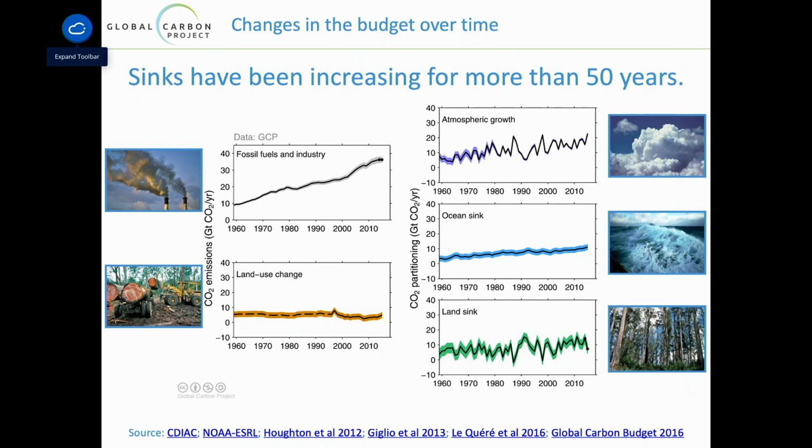Some of those are volcanic eruptions that cause cooling, and so it bounces around, but it's been slowly and steadily rising. The ocean sink is slowly and steadily rising. And the amount that's added to the atmosphere every year is slowly but steadily rising. But the fractions that go to these things, the fraction that ends up in the atmosphere has stayed remarkably the same at about 44 or 45%.